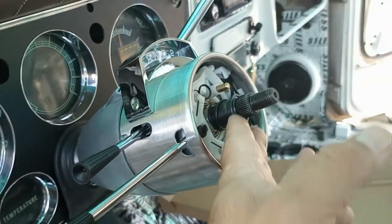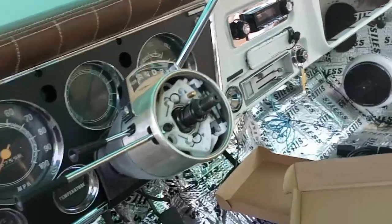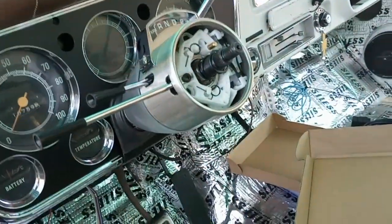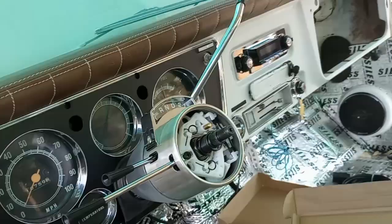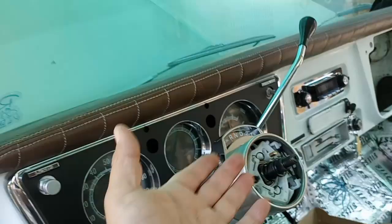Or if you guys know how, comment down below and send me a link to a video where it shows you how to do it. An easy video. There's millions of videos. Send me an easy one. Maybe I'm just overthinking it. But for now, steering wheel, button on. Let's put it on.